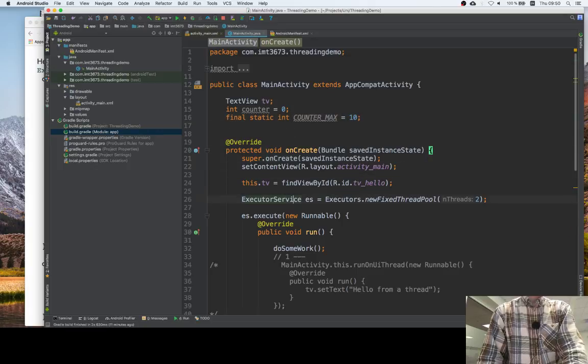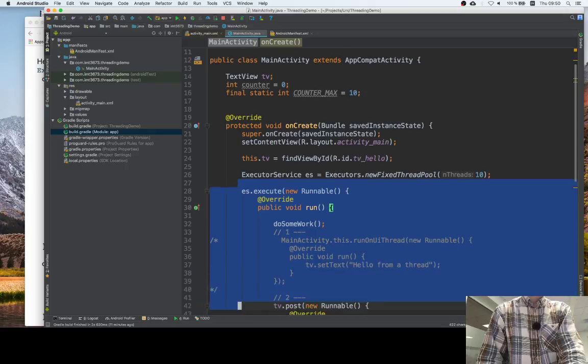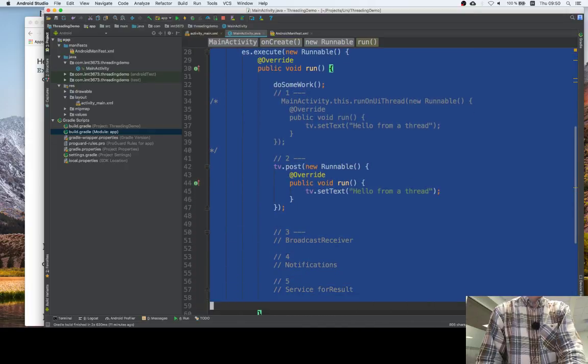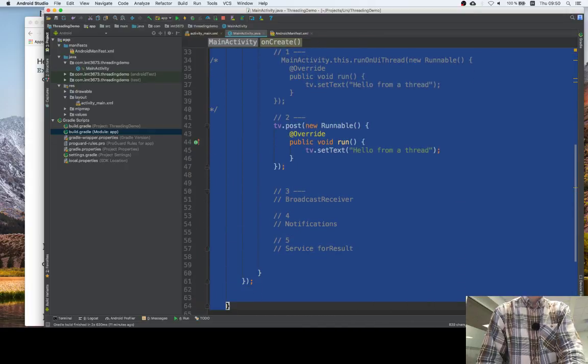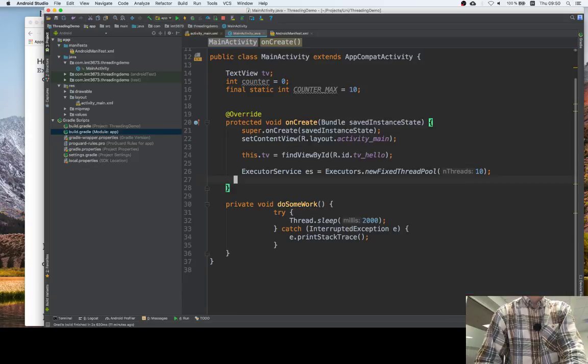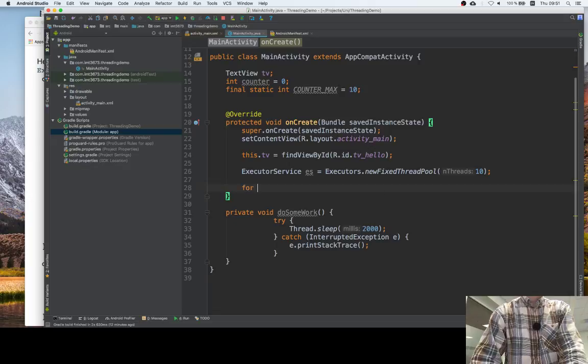And let's have how many threads? Let's have 10, a pool of 10 threads, and instead of doing this, I will delete all of that for now. Right, so we will have a loop.